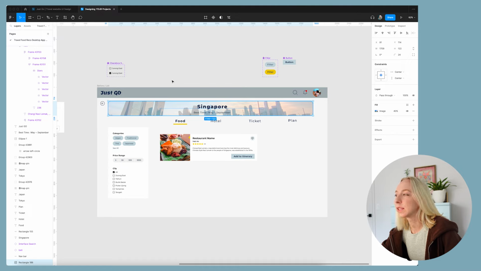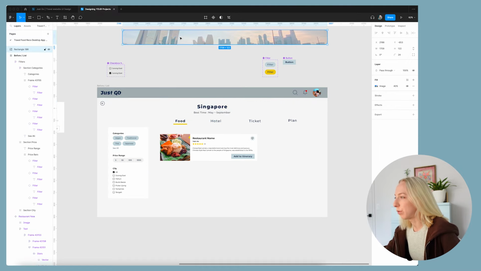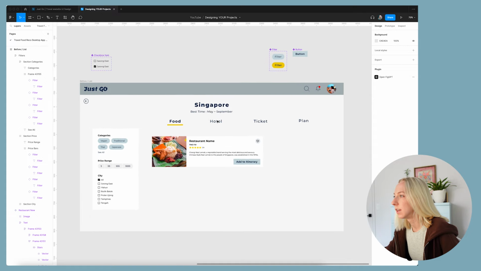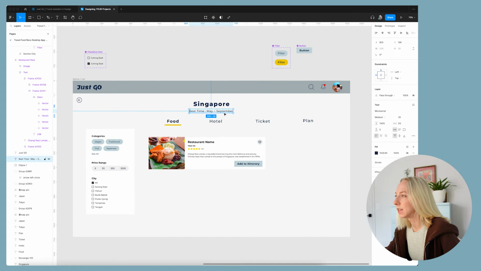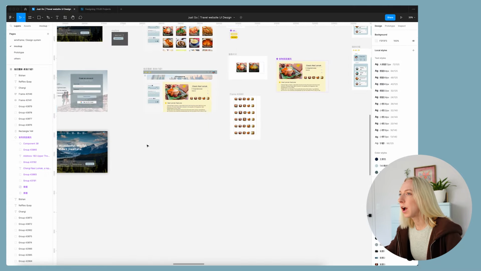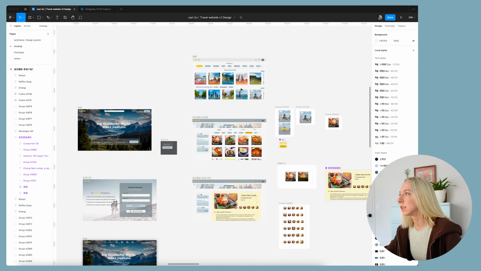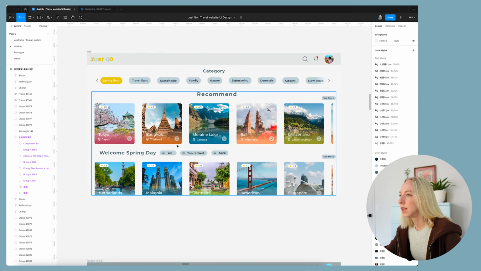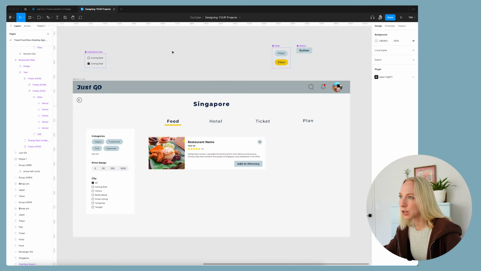So to keep it really simple, I wonder if we get rid of that. Best time, May to September. I'm already going there, so I probably don't need to know that. That's definitely something elsewhere in her app she probably has that's a bit more important, the best times of the year to travel to certain places. But if I'm looking at restaurants for Singapore, I'm definitely already planning on going to Singapore, and I probably already know when I'm going, if that makes sense.